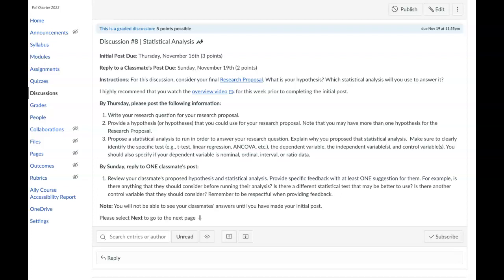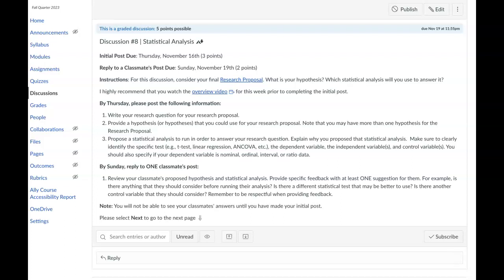Think about the variables that you're going to be using. There's a lot of information in your module about how to select a statistical test, but you want to think about the type of data that you have. So for your post, you need to clearly state a statistical analysis that you're going to run to answer your research question and explain why you're choosing that analysis.